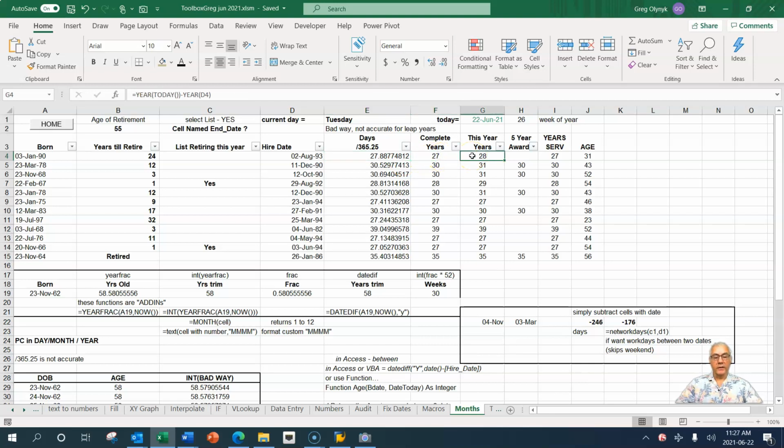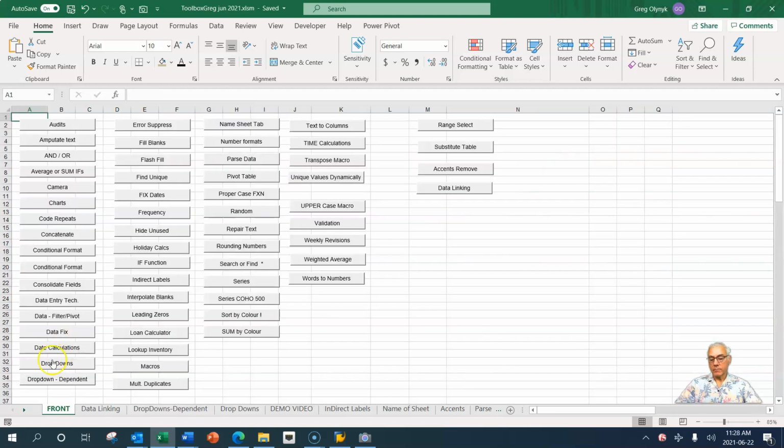You can take the integer of that so you know how many years. You can do math with dates. DATEDIF is a good formula. There's YEARFRAC, which is a pretty useful function. And then you can do an integer of that and get how many years. So anyway, there are different things you can do with dates.